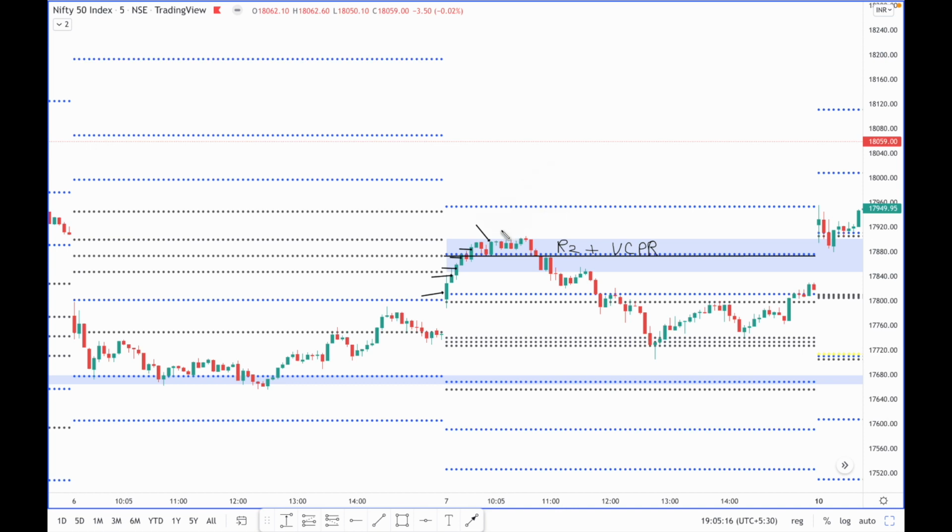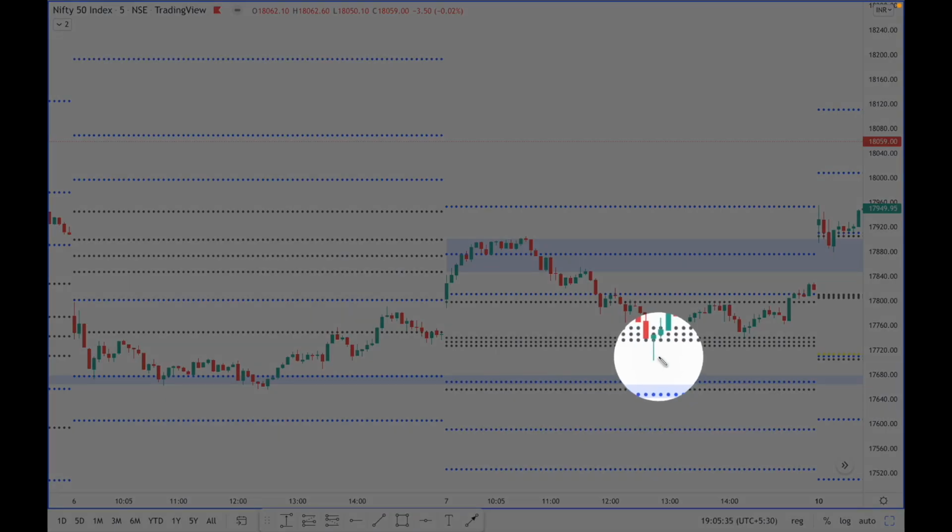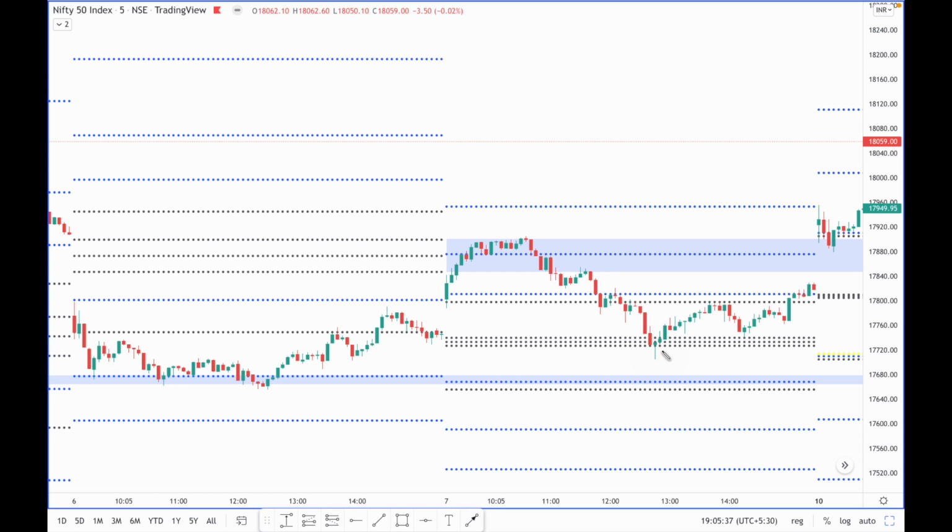strong green candles, virgin CPR still was able to push the price lower up to the same day's CPR, and at the same day's CPR price made this bullish pattern, which was a bullish pin bar, which again price was unable to break. So can you see how price bounces from the virgin CPR to the current day CPR here, and then it again bounces to the upside.